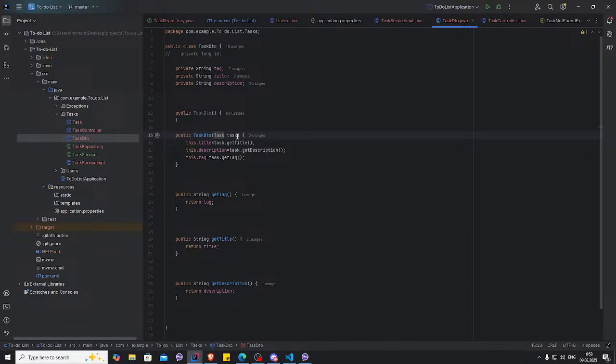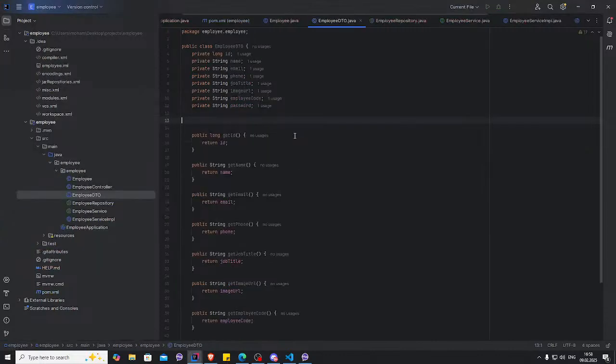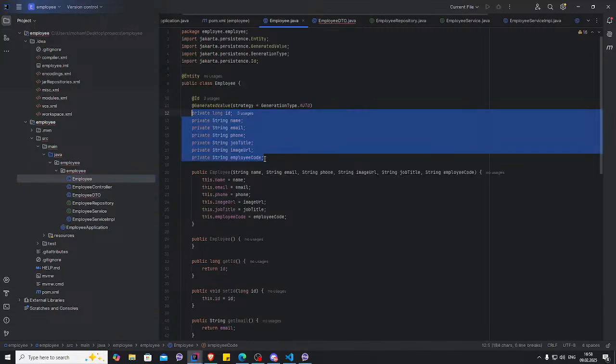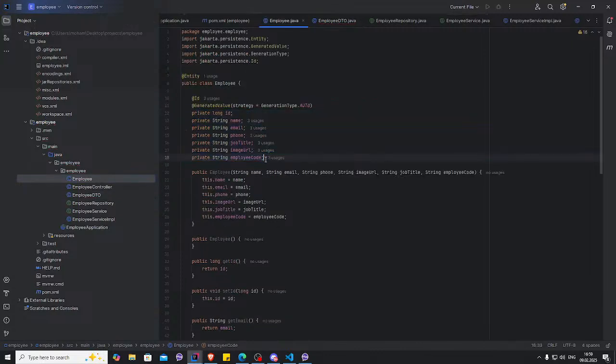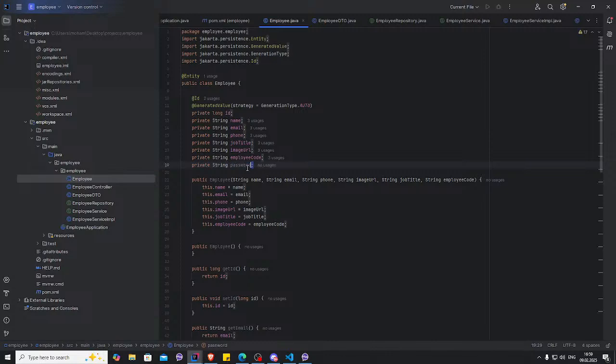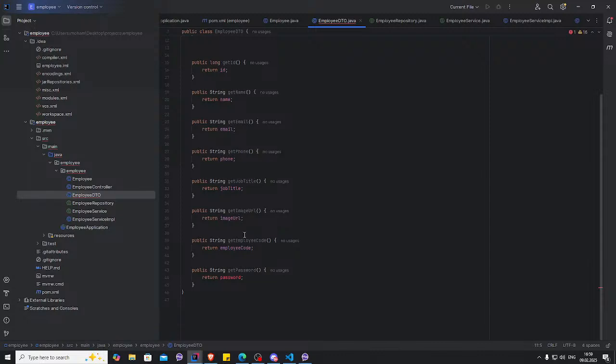Yes, you'll be receiving the task or the main class itself, the one that's mapped to the database, and then you do the mapping here. So you say this equals the get of that. Yeah. And the DTO one will not be the one having the password, but actually the employee. Or actually forget about the password for now. We will do the stuff with the password later.